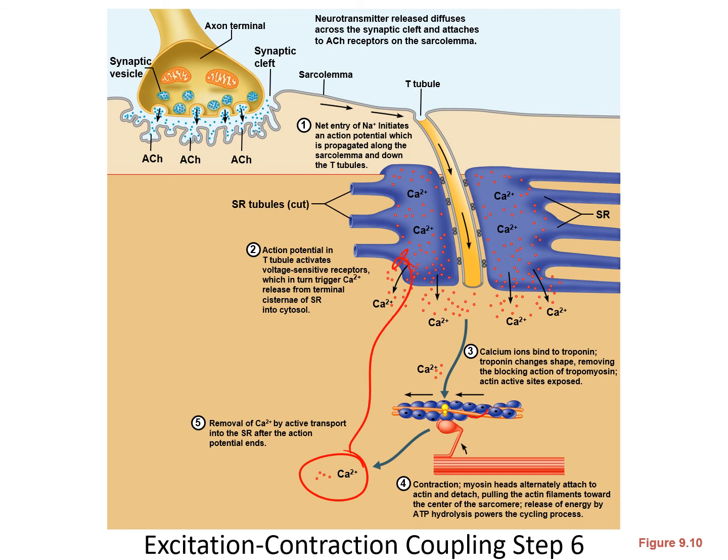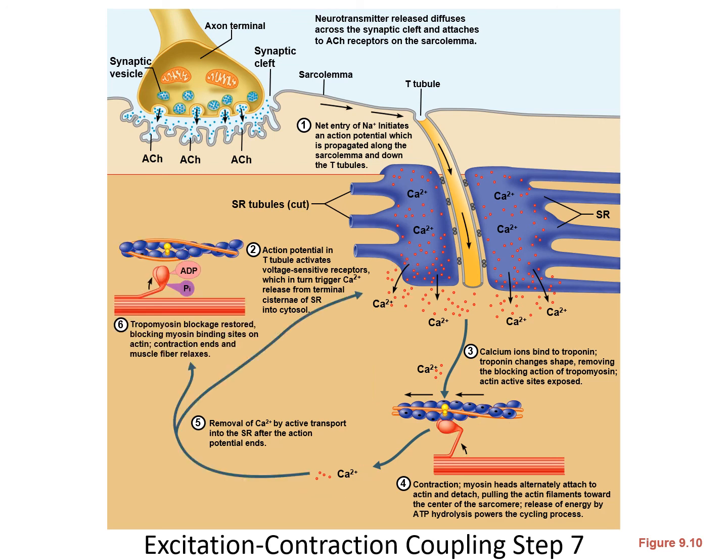Well, if you cover up those binding sites, then this myosin head no longer has anything to attach to, so ATP once again powers its release and it comes back into its relaxed position. Unable to cause that muscle to slide and shorten, the muscle relaxes and then goes back to just a resting state.